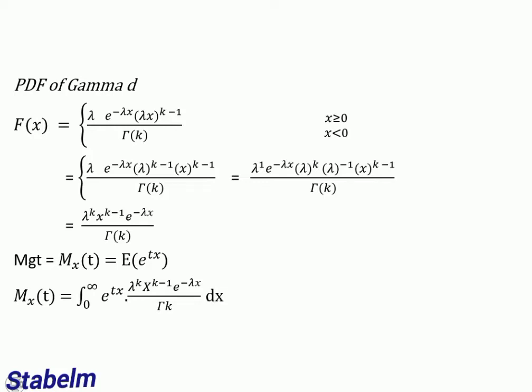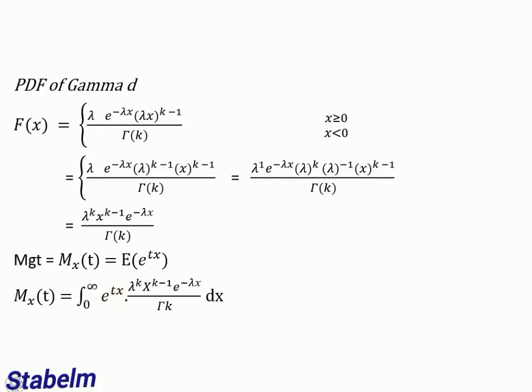Now if you look at this, we can see that this is raised to power x. This lambda raised to power k has nothing to do with x. This is the only value here that has nothing to do with x, and therefore we can take it outside here because it stands as a constant. Now what do we do from here?